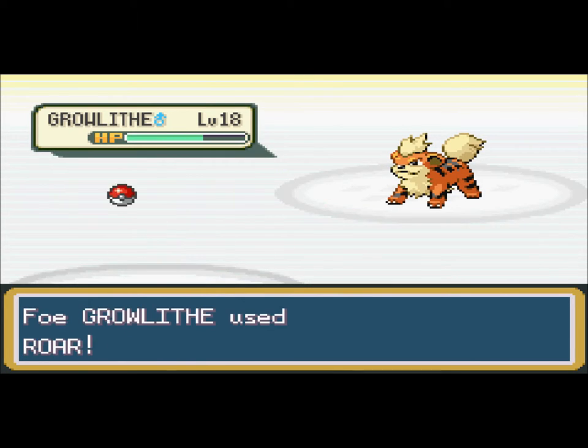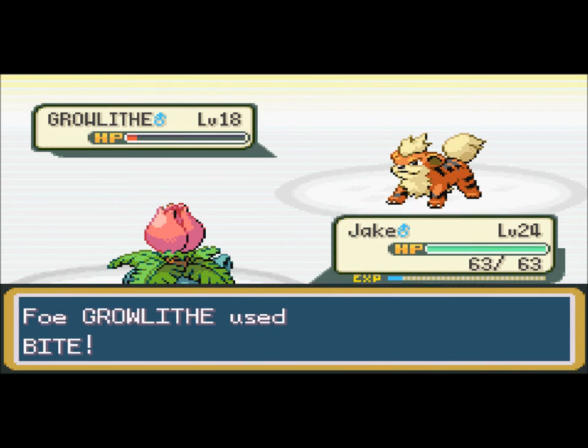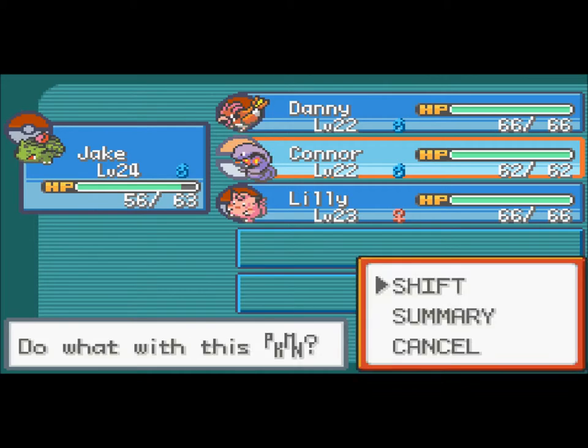Brick Break. I need a Water type. Oh, man, that's not good. Oh, crap, that's not good. Oh, sweet, yes. Good, good, good. Die. No, what? You probably know Ember. Why don't you use Ember instead of Bite? Like, seriously. But anyways, go back to Connor.